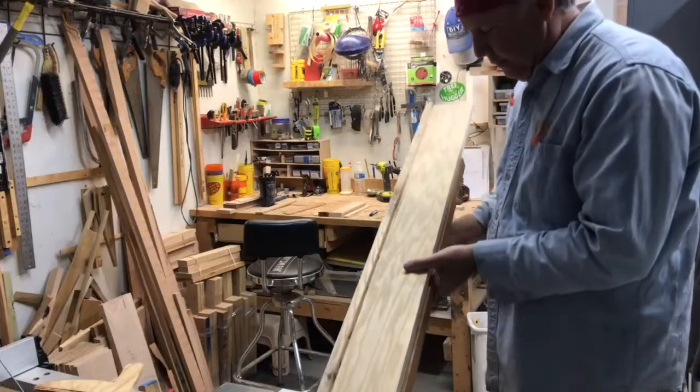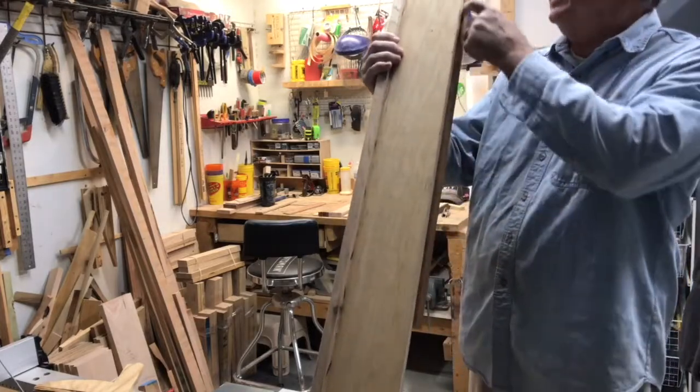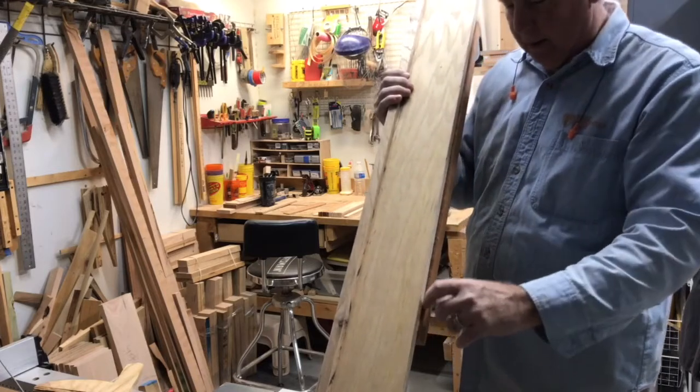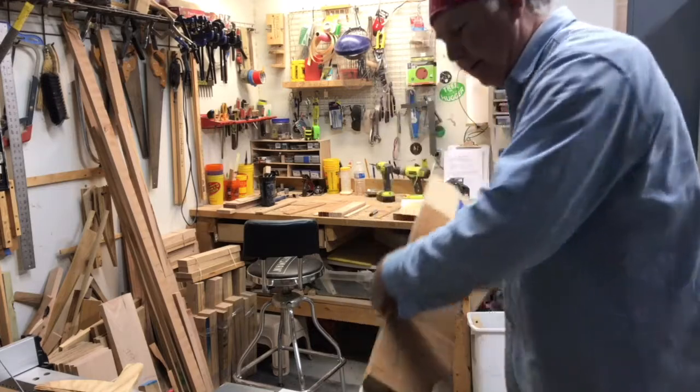Straight cut jig out of this piece of mahogany, and its edge is just sticking out. Since it's rough sawn, all edges are not square. We're going to square up this one edge here and just cut that off right there.